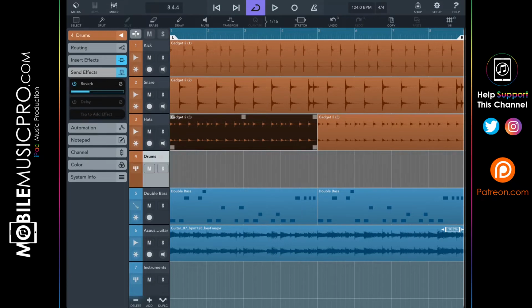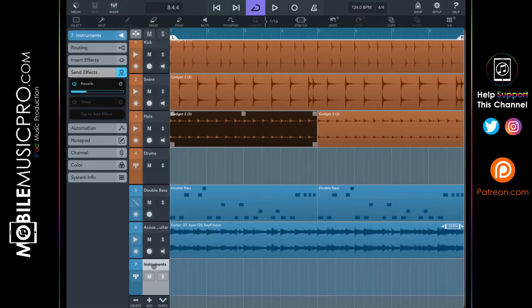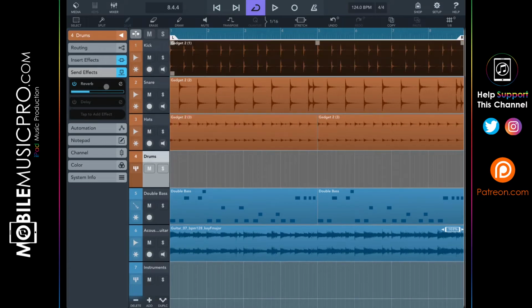However, it is much more ideal to place your send effects within your group track, saving on processing power and giving you more control over all the sound within this group. As you can see for our instrument group, we are also using the send effect reverb. However, we're using slightly less of it than our drums are. So if we go back to our drums, you can see it's using a little bit more. But they are still using that same send effect, which again is available to every single one of our tracks, but is best used only on our group tracks.